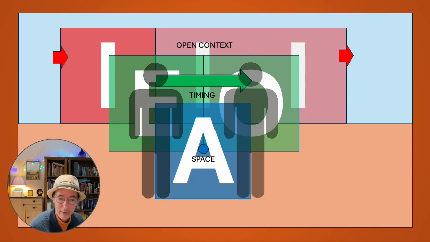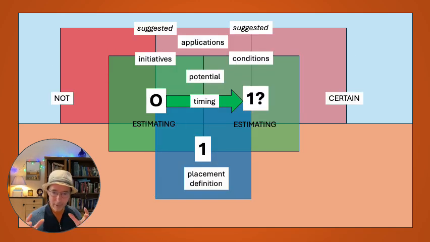And when there's a more open context, the complexity is even greater. It splits into more focuses, and in between we try to find a balance. That's the open context, as I will now name it. So we try to have stable positions into one, as a placement, as a definition. Sometimes we need timing, so we go from 0 to 1. And in between, or in the background, there are also things that do not have a very clear start or a very clear ending. Sometimes they're not there, sometimes they're always there, so they're like a certainty in the background.